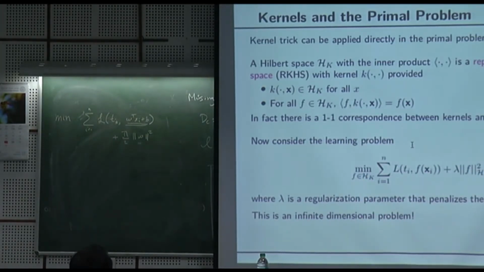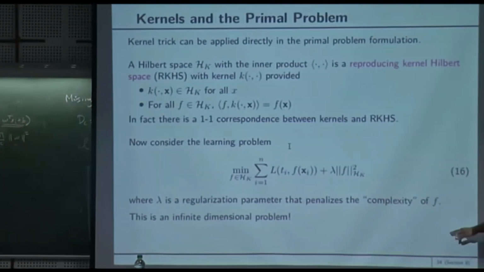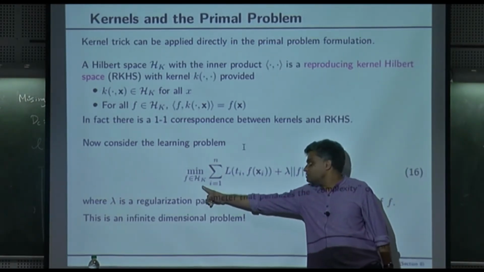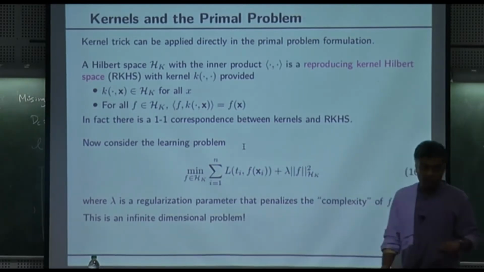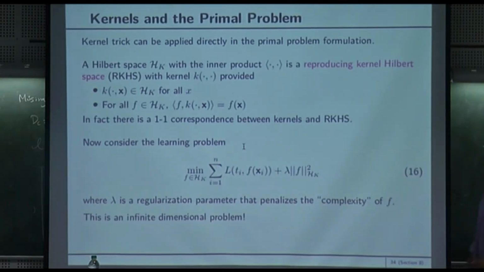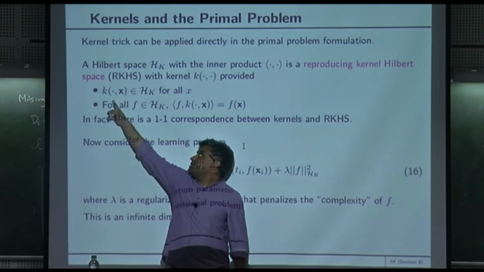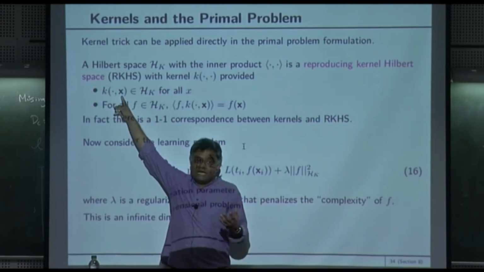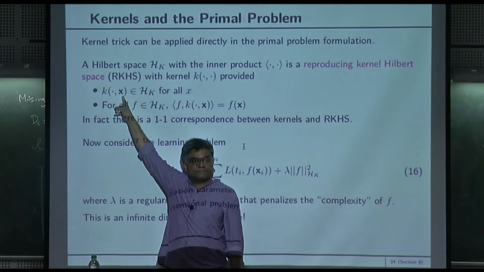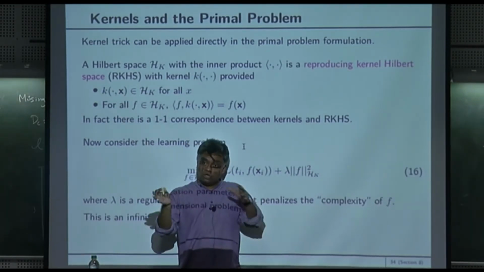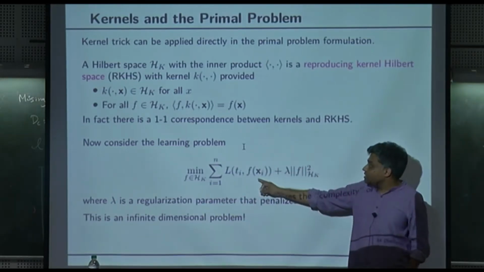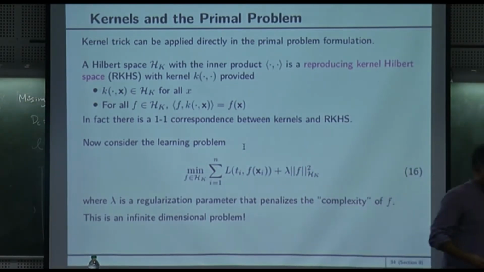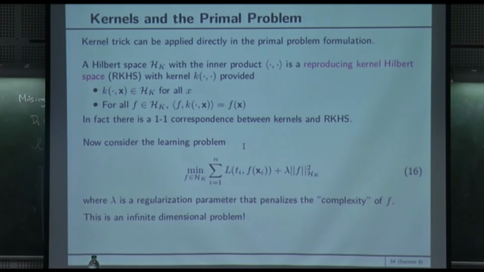Now here's the peculiarity of this problem. This is an infinite dimensional problem. Why? Because we are choosing functions. We are not choosing vectors anymore, we are choosing functions. These functions live in this Hilbert space. Keep in your mind a radial basis function. So this function kx is basically Gaussian vectors with mean x and standard deviation 1 over square root of gamma. You're taking all possible combinations of those functions. So here you're allowed to choose any such combination, and you want to minimize this problem. Now you're choosing functions, not vectors.